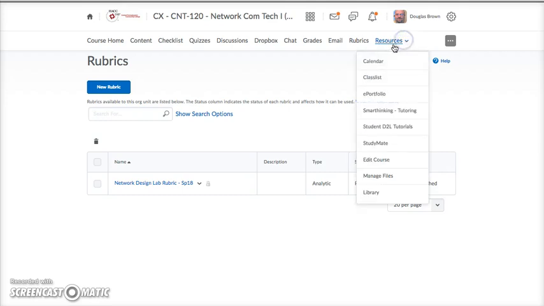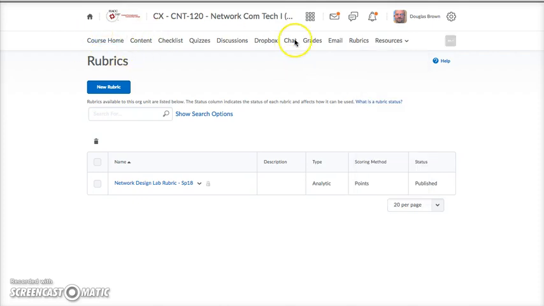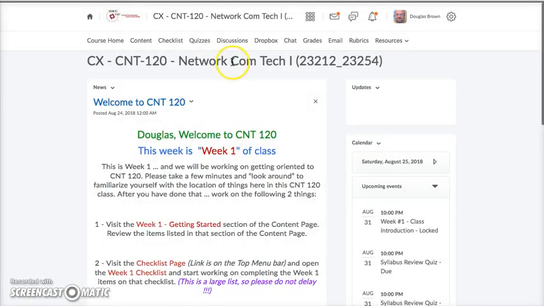And then last but not least, there's a couple miscellaneous links down here. There's a calendar, and a class list if you want to look up a classmate to get a hold of them. And there's a couple other little tidbits in there that might be helpful to you. But I tried to keep all the main items you need right here on the front page, right on the top bar. So there's a super quick intro of where things are in our class.